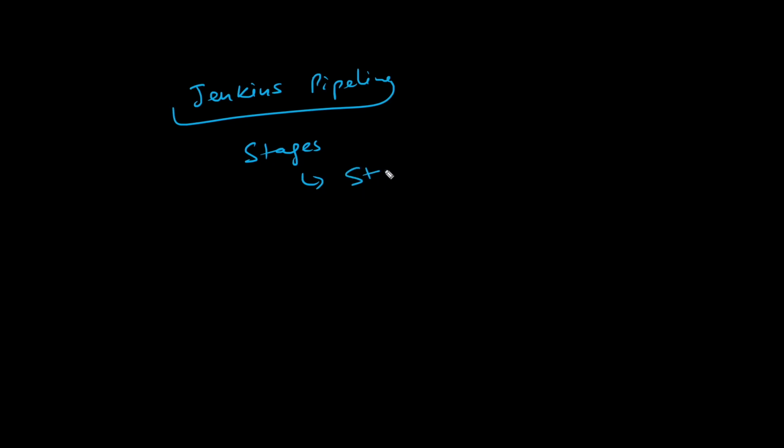Then the next thing that comes across is how do we create a Jenkins pipeline, right? While creating pipeline code, there are a few things that you have to remember. We have something called stages. So stages are a combination of stage, which means every stages block has multiple stage to work around.